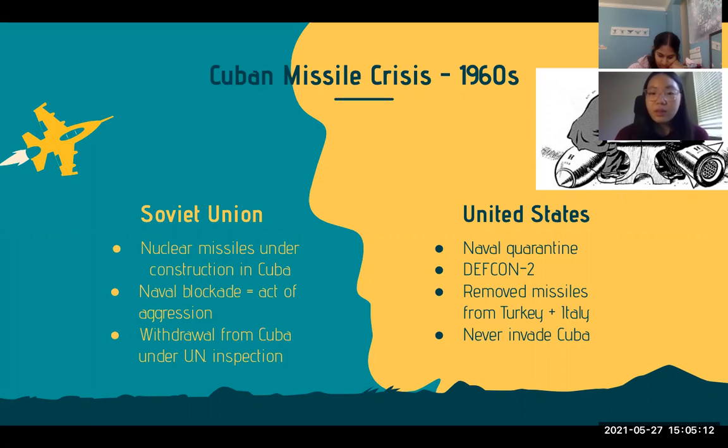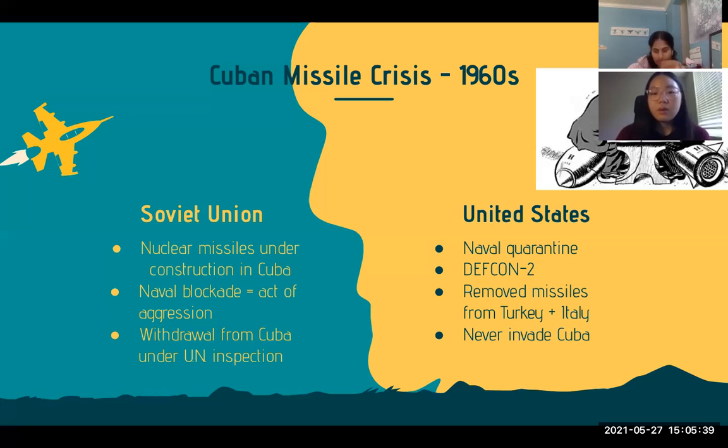However, the USSR saw this naval blockade as an act of aggression and openly ignored the warning, claiming that the missiles were only for defensive measures. In response, the US set itself to DEFCON 2, which is one step below nuclear war. The political cartoon above shows President Kennedy and Khrushchev arm wrestling, which highlights the high tensions between the two countries, neither one easily backing out.